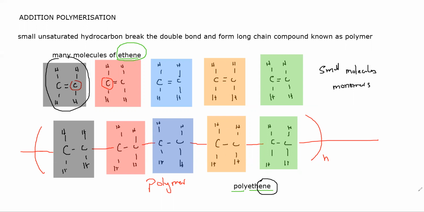So how do we draw these? Because in the exam, they ask to draw a structure of a polymer. They ask to identify the monomer or name the polymer. These types of questions are there. So how do we do these types of questions?